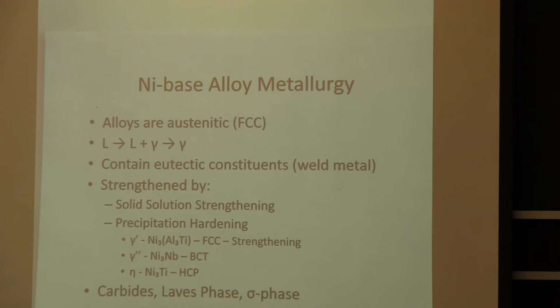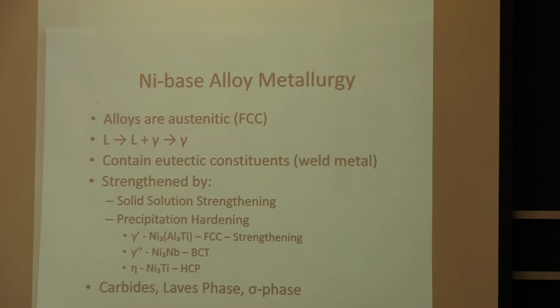I already mentioned this a little bit, but the nickel-based alloys are strengthened in two different ways. They can be strengthened by solid solution strengthening, which, like I said earlier, is just the solution of the various alloys, whether it's nickel and copper or nickel and chromium, nickel and other things, because they form a solution together, but they're different sizes. They stress the lattice and they strengthen one another.